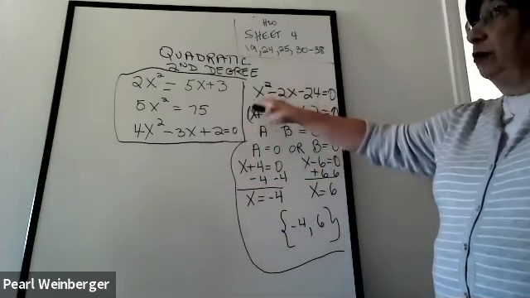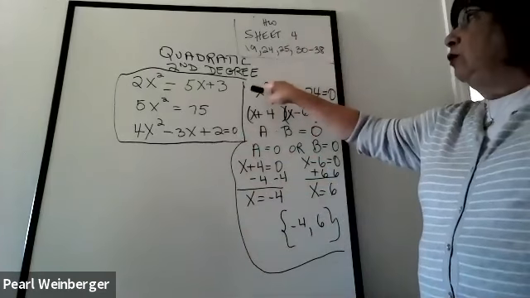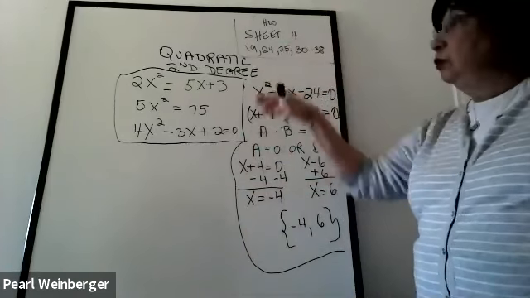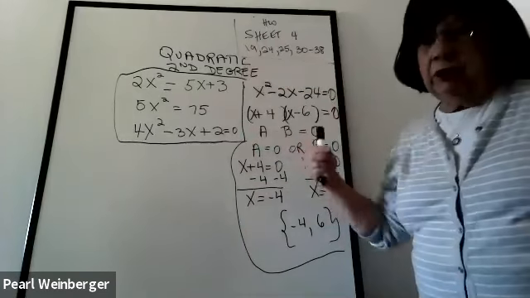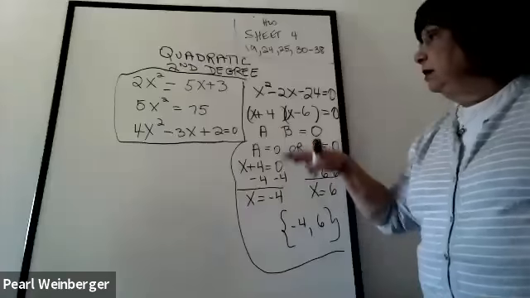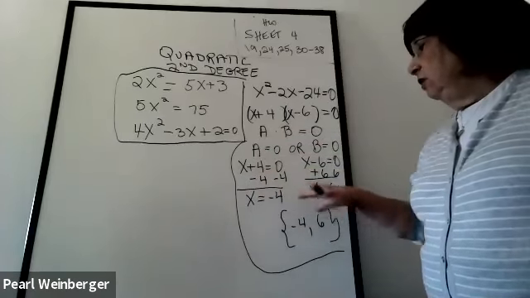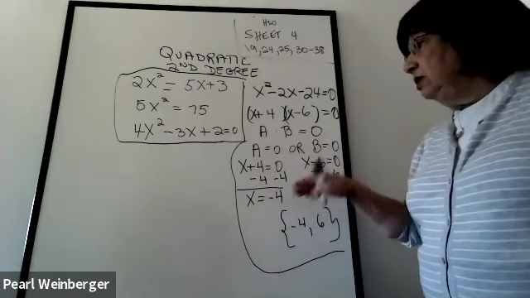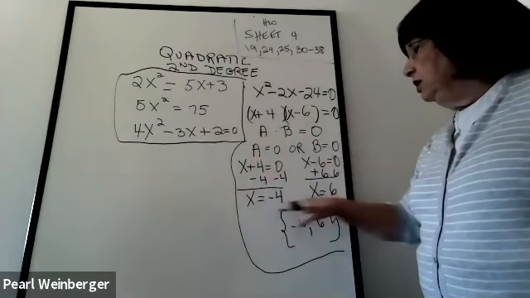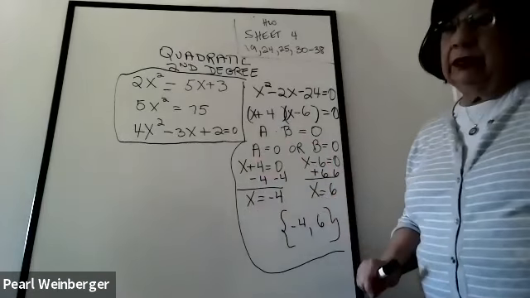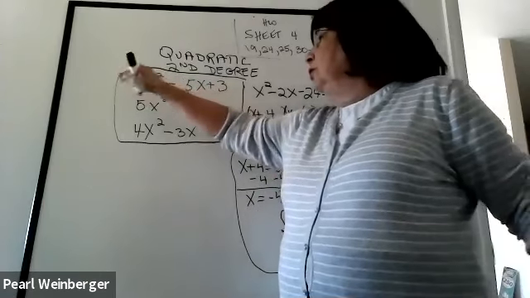Let's go again through the steps. We make sure that we know it's a quadratic equation because we see an exponent of 2. We make sure it's equal to 0. If it's not equal to 0, we're going to have to bring everything to one side. Then we factor completely and set each of the factors equal to 0 separately. And they each give us simple equations that we solve to get our 2 answers. So let's see how that applies to the first one over here.